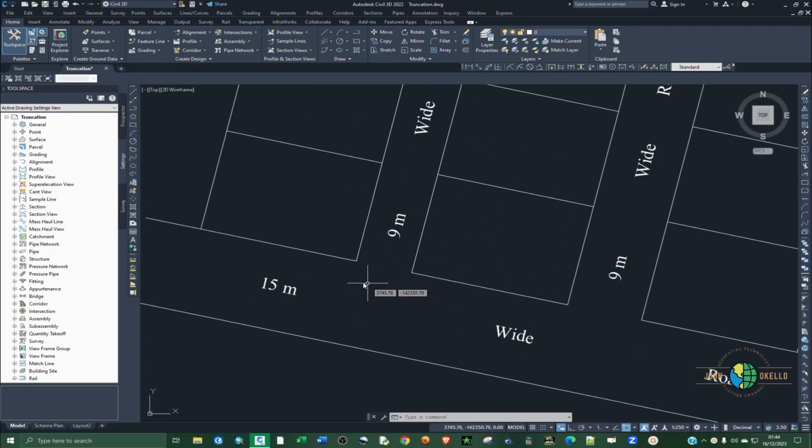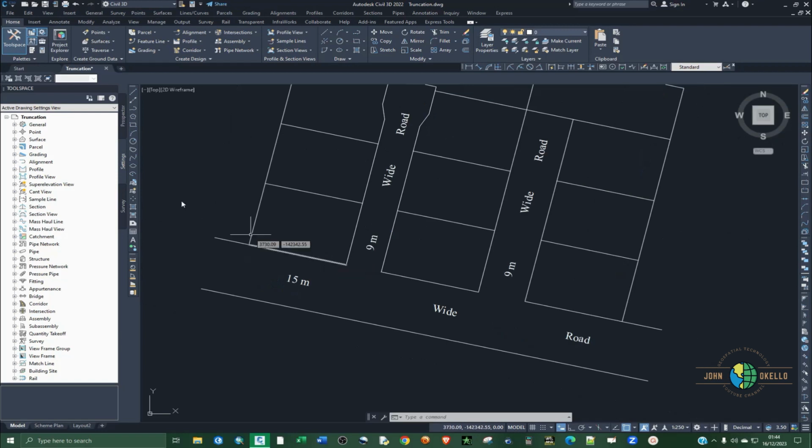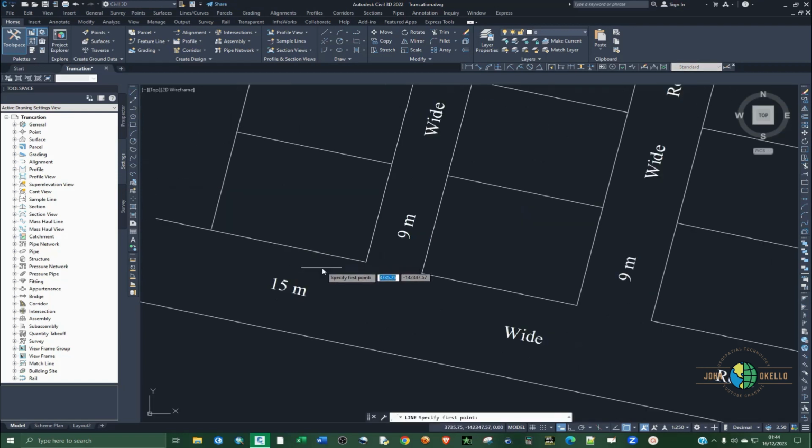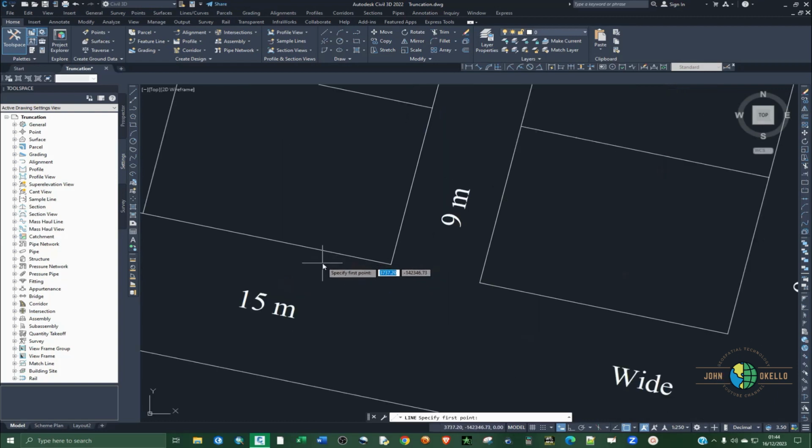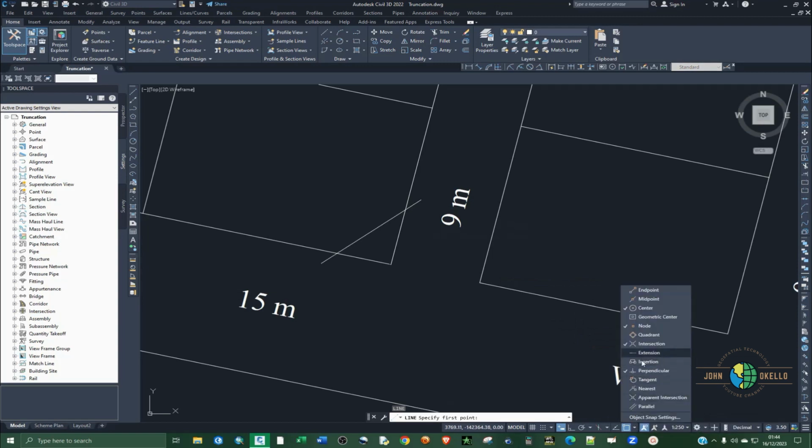So when you are planning, or doing a land subdivision, and maybe there is a road intersection, one of the requirements is to do what we call road truncation.